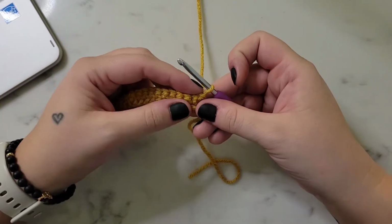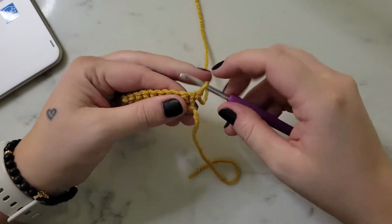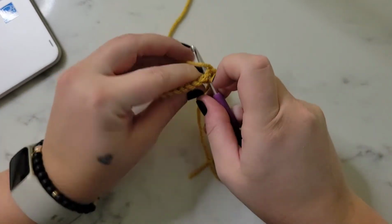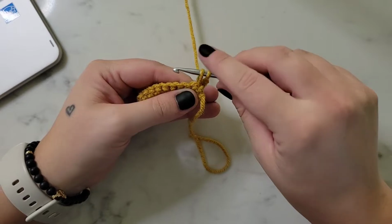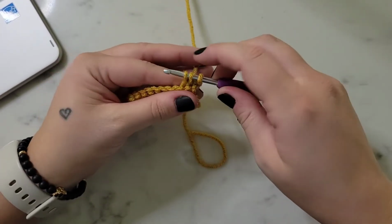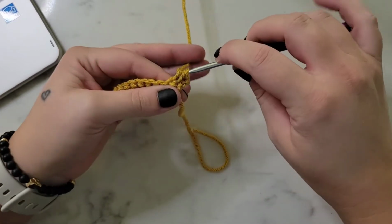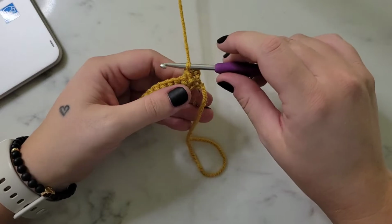For row 2, we're going to single crochet decrease in the first stitch. So how I'm going to do that is insert the hook, pull up a loop, insert the hook into the next stitch as well, and pull up a loop. And then pull through all 3 of those loops to create a decrease.